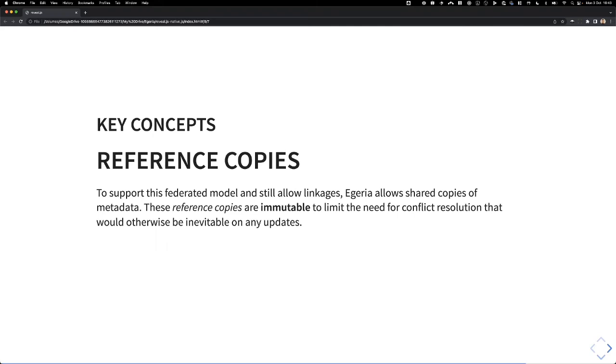We need a way of storing some copy of that information in a way that those linkages can be created. And to minimize the impact of people changing the same information in multiple places, these reference copies we make immutable wherever they do exist. So that's the key difference here between homed metadata and reference copies.